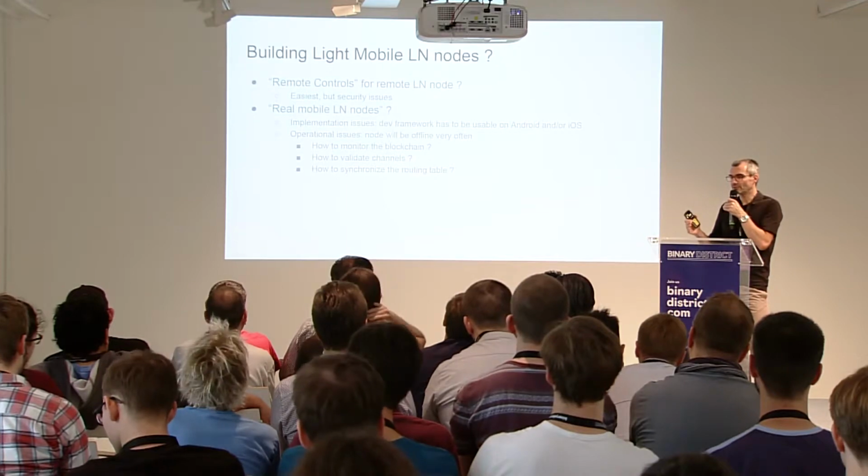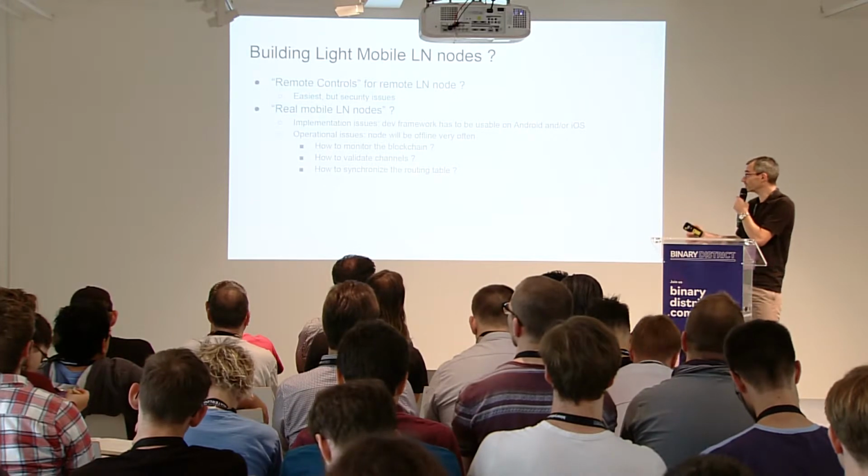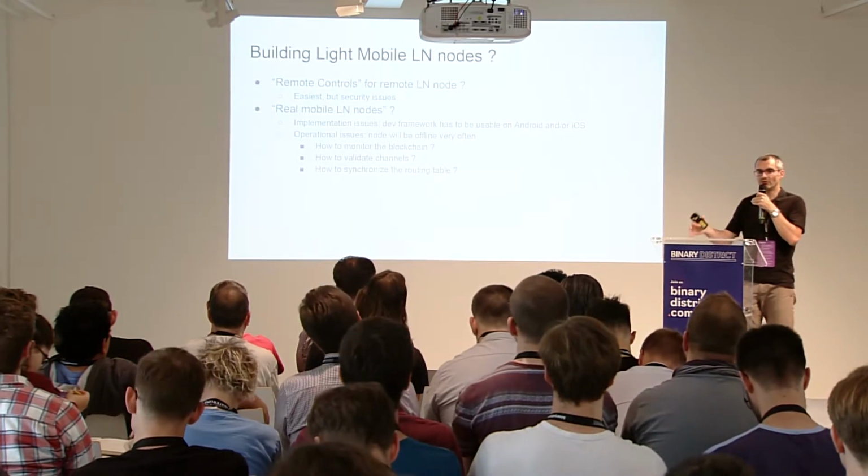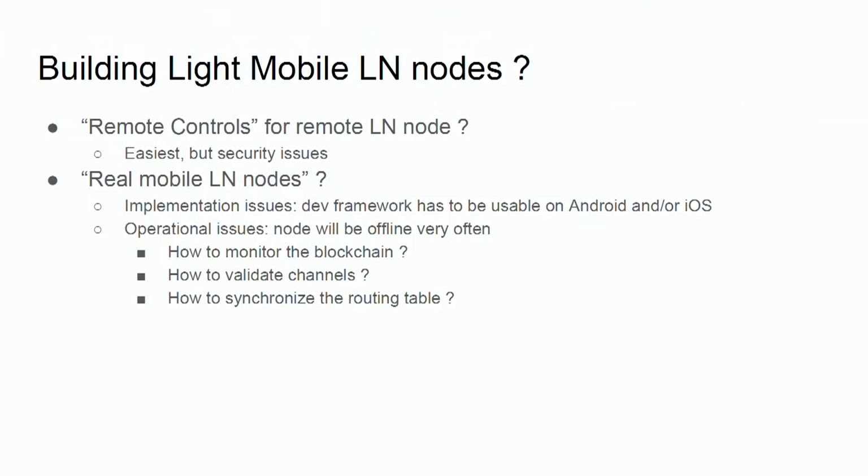You have to validate channels. You have to be sure that the channels actually exist, that there is actually a funding transaction in the blockchain for this particular channel. And you have to synchronize your routing table. Basically, each Lightning node maintains a complete view of the network, and they use it to compute routes and create payment packets that descend over the network. So you need an up-to-date view of the network. It's very easy if you're online all the time because you will receive network updates from your peers, but if you're offline most of the time, how do you maintain a valid routing table?